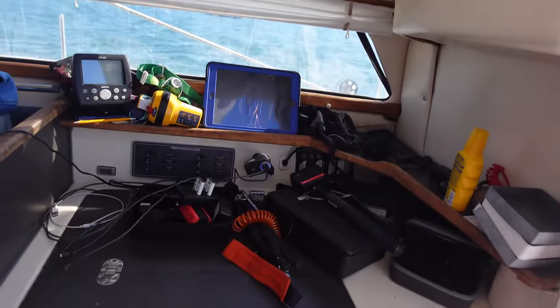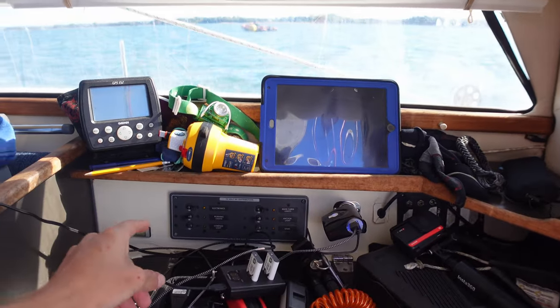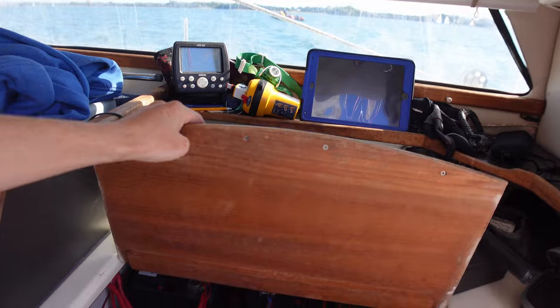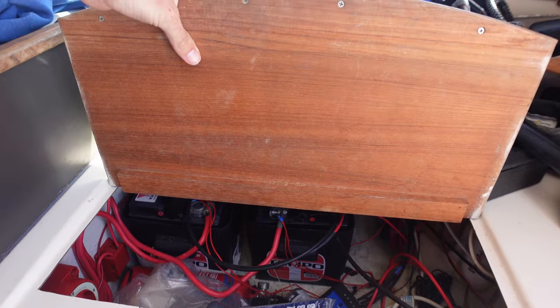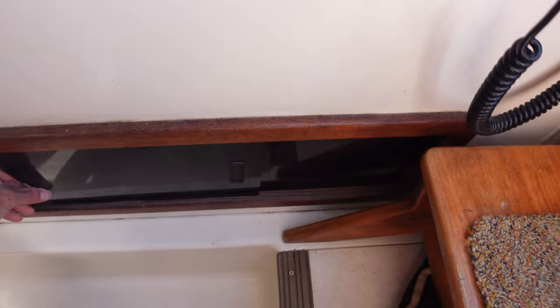This is the nav station — a nice folding table here, you can lift it up and things. There's a random assortment of switches which aren't labeled and some don't work or do anything. There's another shelf around here which is really nice. Underneath are tools and electrical bits — there are two batteries in here, but those will be replaced when I redo all the electrics because they're a bit all over the place. We've got a radio and another one of the sliding storage over here with cleaning stuff.